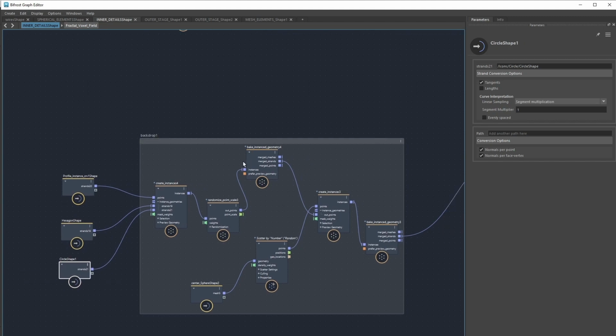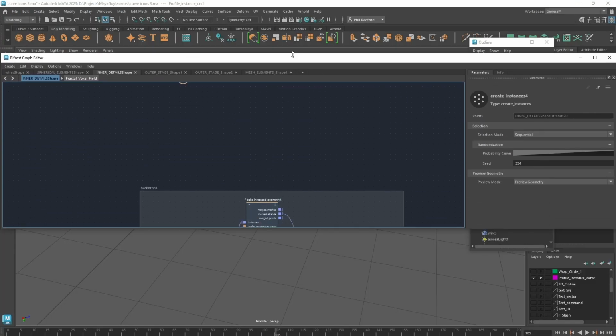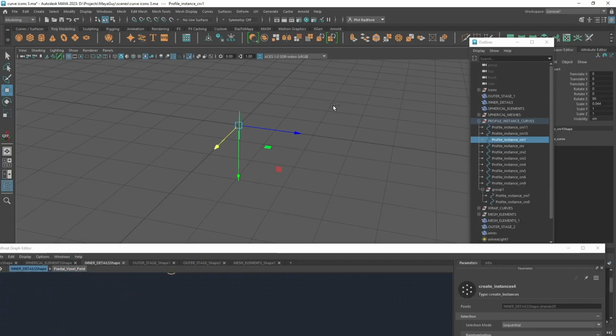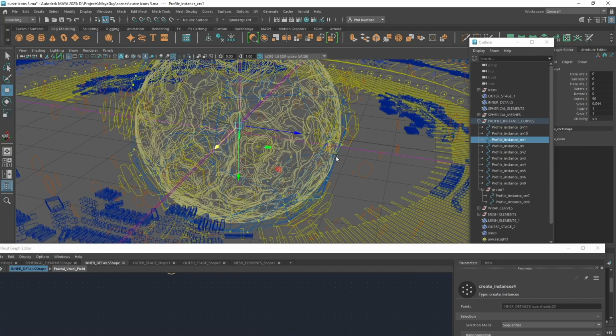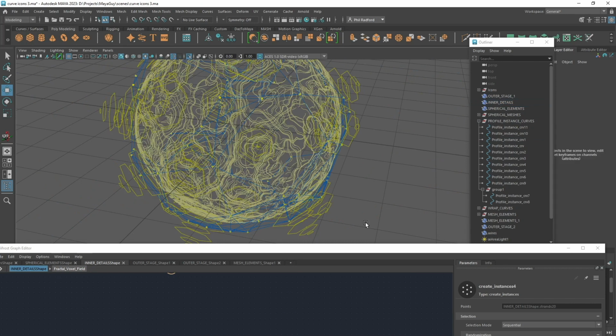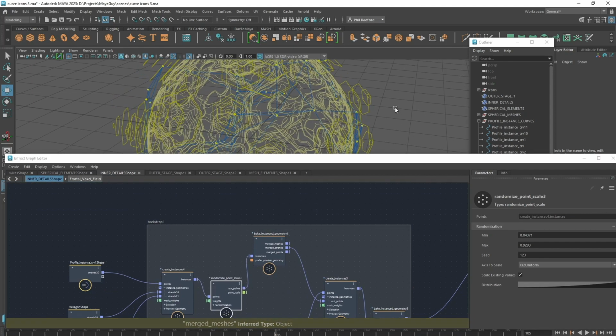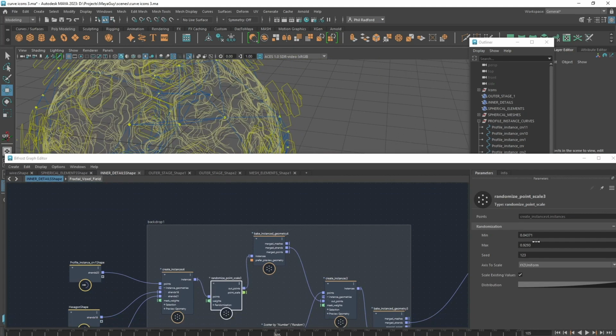From there I put in a randomized point scale because it's fun to be able to move those around, create different sizes. Hang on, I've lost my thing. Right, there we go. So let's just go to that profile, that randomized size. If we look at those hexagons there on the corner, I can make those bigger or smaller. So I've just got major control over those, which is cool.